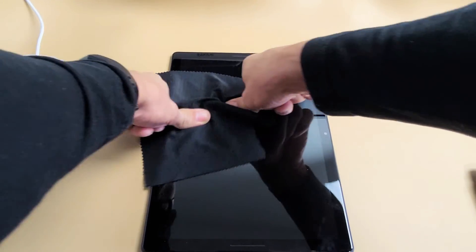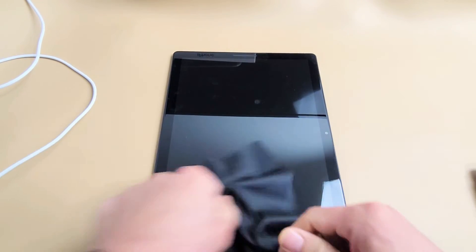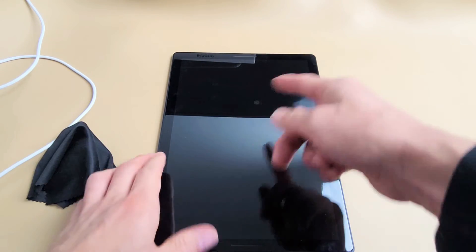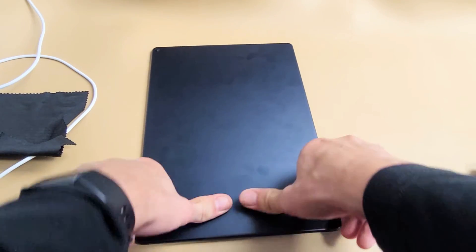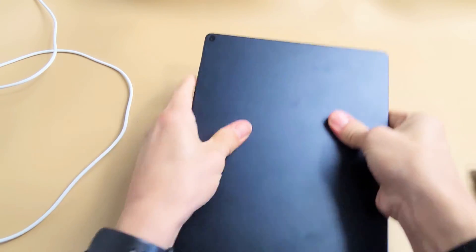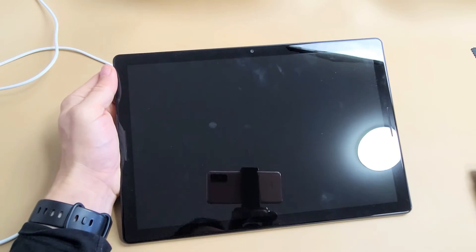Press all over. Keep on pressing — give it a nice massage all over, even on the bottom of the sides. As you're pressing in, sometimes the screen will pop on, or half the screen — you might get white lines. After you press over the screen, tap on the power button and see if your screen turns on. If it's still off, no problem. Then we're going to do the backside here as well — press all over, give it a nice massage all over. Turn it over, tap the power button and see if your screen is on.